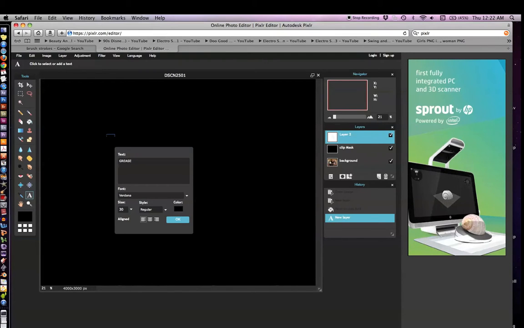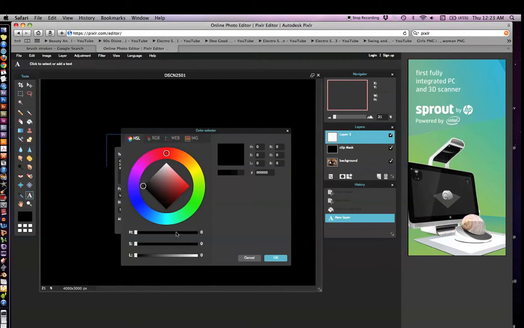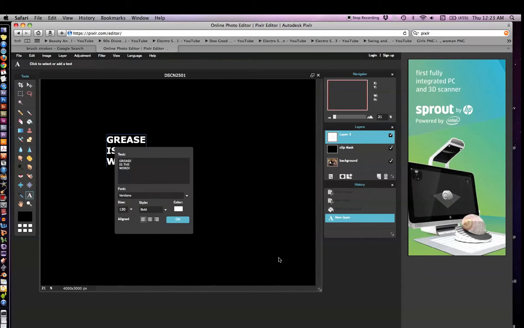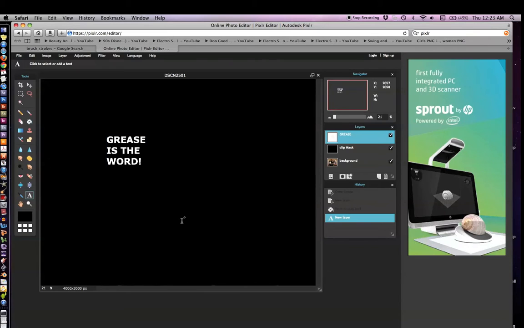Grease is the verb, right? For fans of the movie, you'll understand what I'm talking about. If you have no idea what I'm talking about, then you can probably look it up, right? It's kind of like saying grease is like the it thing to be, man. It's like the bee's knees, brother. I don't know what to say.